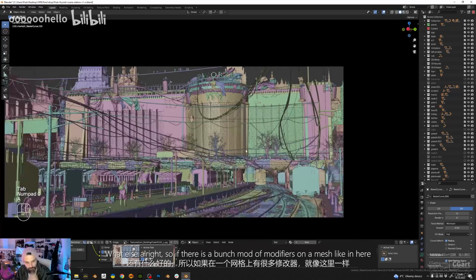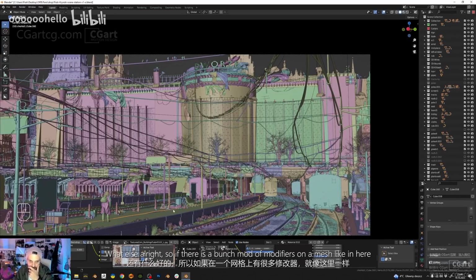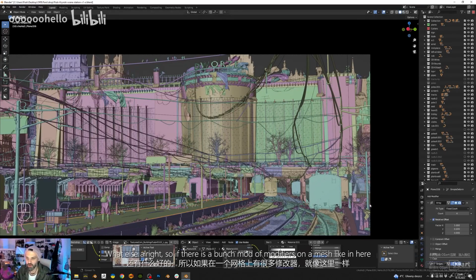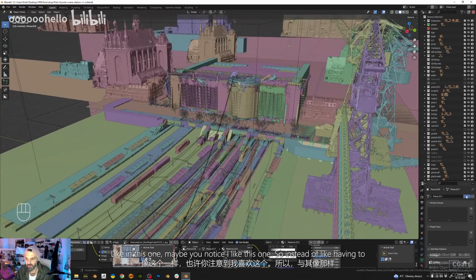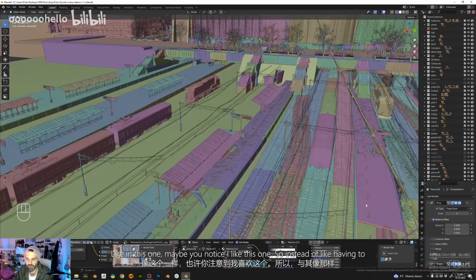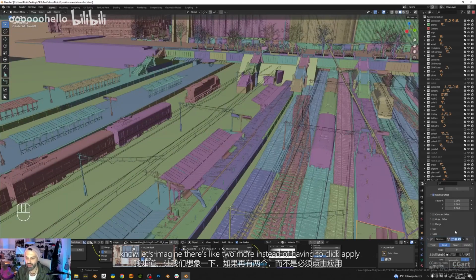What else? If there is a bunch of modifiers on a mesh, like in this one, let's isolate this one. Let's imagine there are two more.